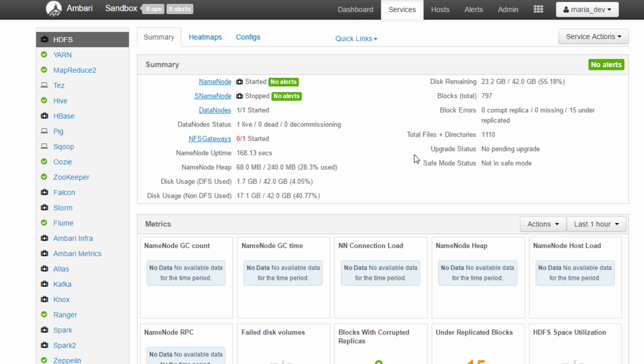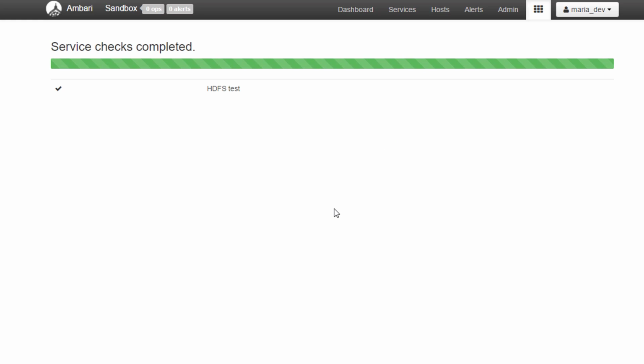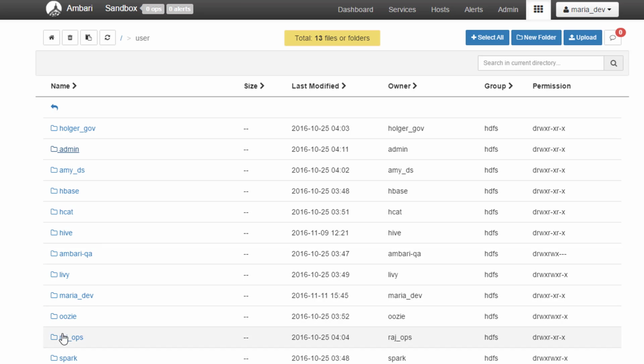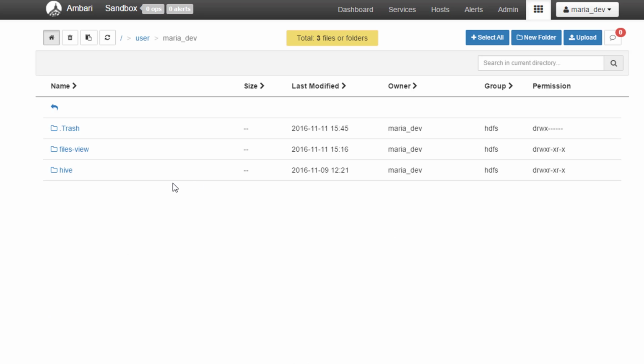Now to mess around with it from a UI, it's very simple. All you have to do is click over this little grid icon and go to Files View, and this will show you in a graphical manner our entire HDFS file system that's running on our little Hadoop cluster here. Well, our cluster of one virtual machine, such as it is. But it would work the same way in a real cluster. So we can, for example, click on user and click on maria_dev to see maria_dev's home directory.